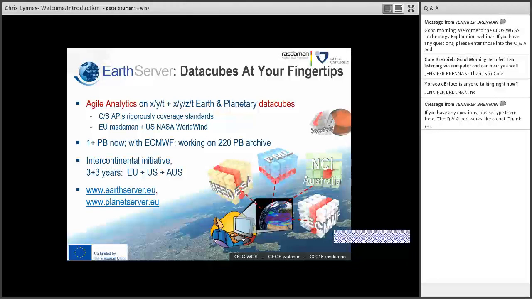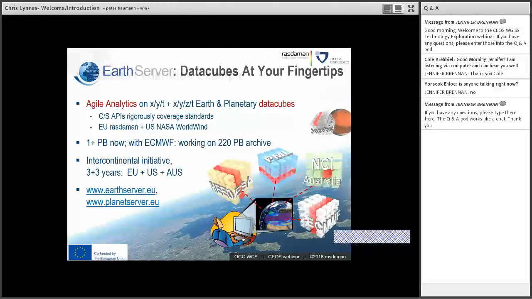That's an exciting adventure. So we have started, we can already attach ourselves to the archive, but now the whole thing needs to scale, and we've still got some work to do on that. The whole thing is an initiative where Europe, US, Australia come together. And again, here are some links where you can get further information if desired.